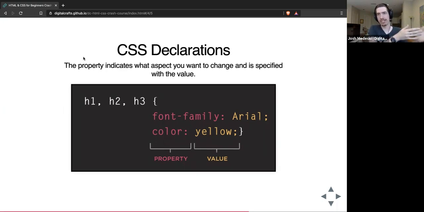Those are different sets of properties and values, and CSS has its own version, which are in between the curly brackets, and they're also properties and values. Now, in the most basic sense, they're similar in what they're achieving. They're just achieving different things because they're different languages, if that makes sense. I hope that makes sense. But we'll see more as we write CSS out ourselves.